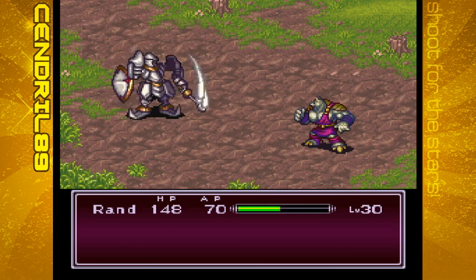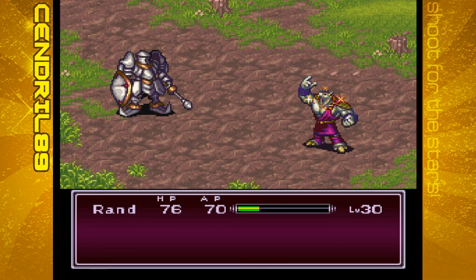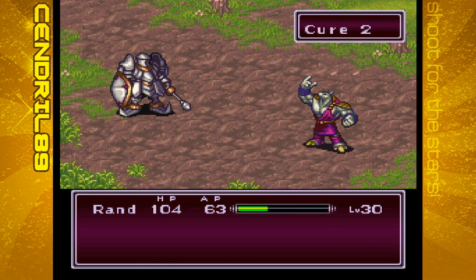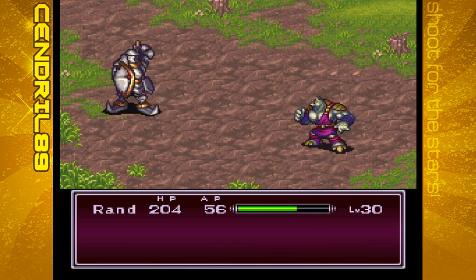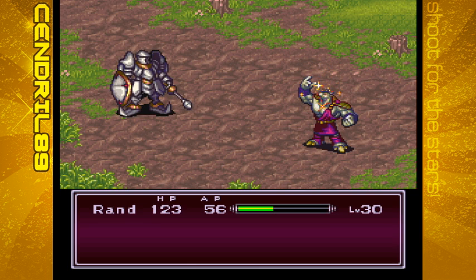I really don't have anything else to say about this fight. It just goes on, and that's due to Rand's speed. If he went first or would dodge once, I could swing a few more times. As long as you have a lot of help bottles, you'll win this fight. It's just a battle of attrition.